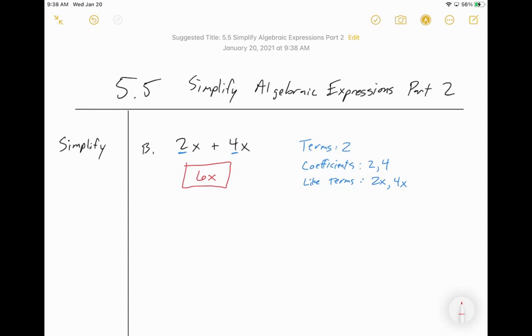And that's as simple as you can get. You cannot do anything else. I cannot multiply 6 times x and it doesn't become something else. That's it. 6x is the most simple answer that you can get. And that's our goal. Simplify as much as we can. This one did not have any constants, so we don't have to worry about it. All right, let's try another one here. Let's make things a little bit more difficult.